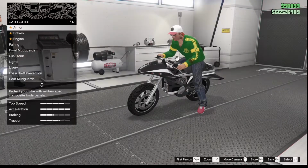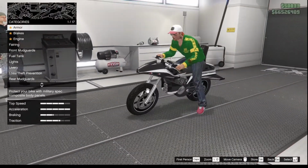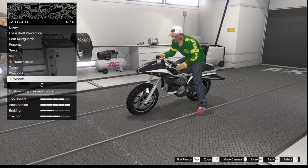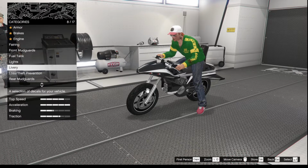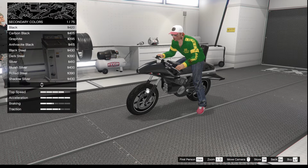Let's modify this bike to make it Streethawk properly. The problem is I couldn't look at it. You can rotate it in here. Why can't you rotate it in the Avenger? Didn't realise the Avenger was that bad. Right, we want to get transmission. Where's it gone? Still got a bit of a cold. Respray. Yeah, secondary colour. Why didn't I look at that?